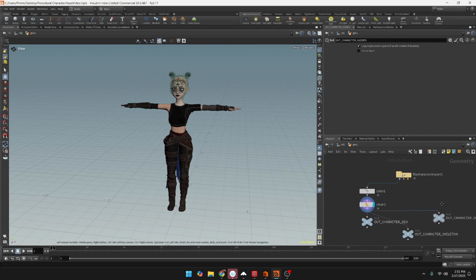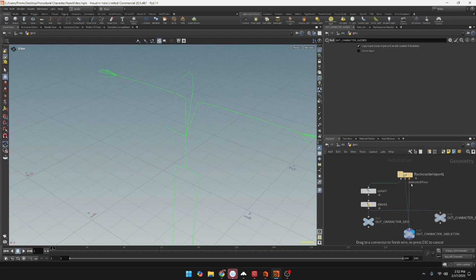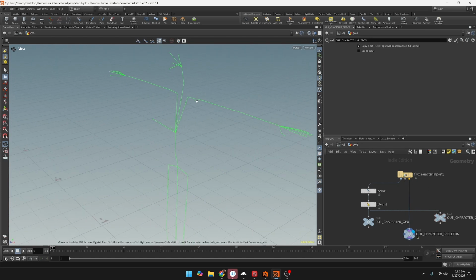Okay, so if we connect this into the capture pose up here, and let's look at the output on this one, you'll see that the rig looks mostly okay, but there's things like the eyes and the head and the jaw that are disconnected, whereas when we look at the animated version here, it's all parented together, which is what we want.